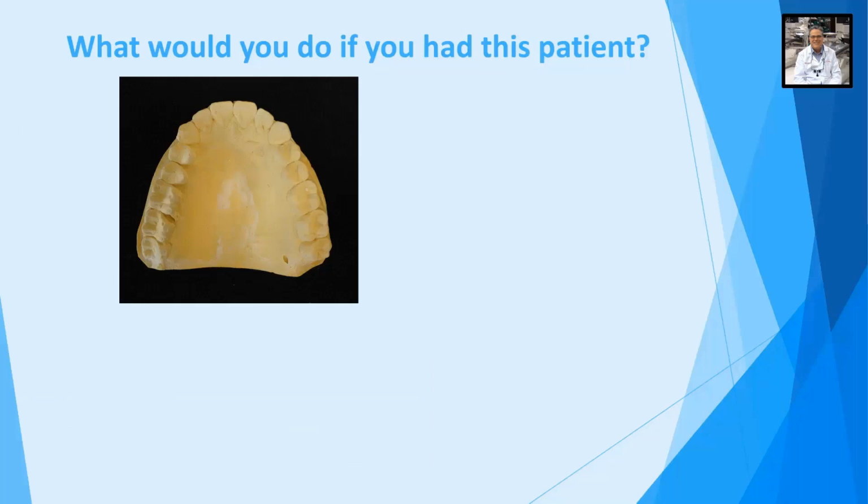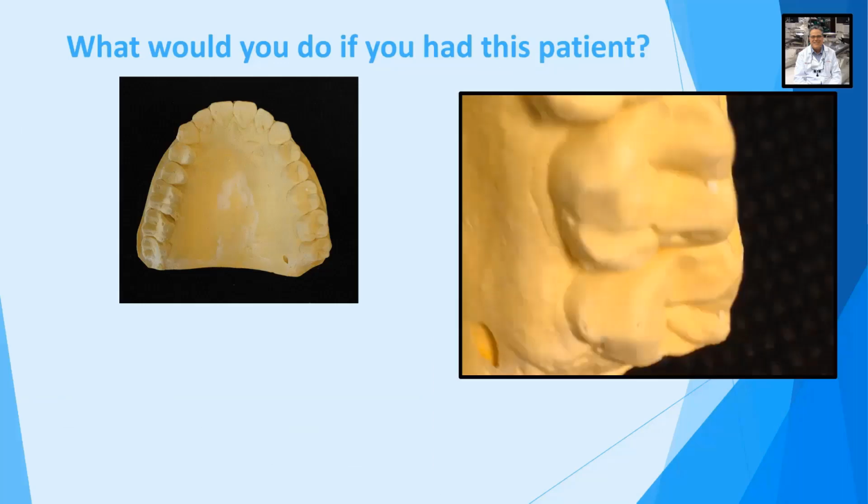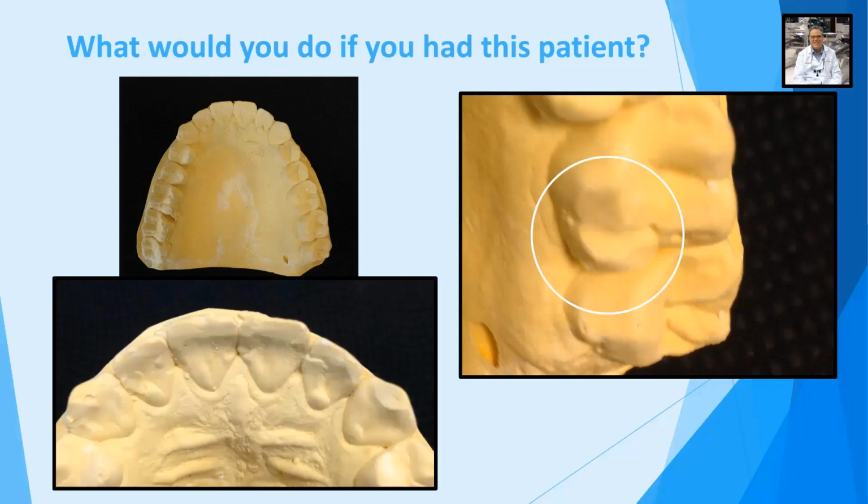How about this patient? Let's zoom in a little bit and look at this back molar. If you look right there, you see that's a flat spot. That's called a wear facet. Now, the tooth didn't come in like that. It's flat because it's rubbing against the tooth that opposes it, and they flatten each other out. So now let's look at the front. See, the edges are worn. In this one, you can see the dentin coming through. So there is incisal edge destruction occurring.